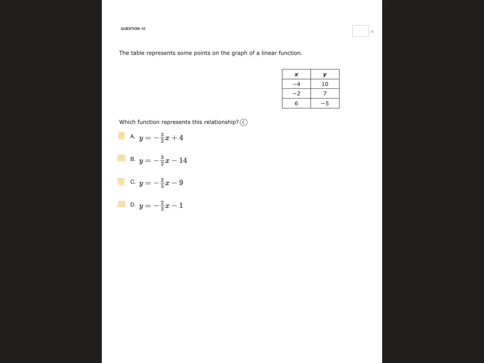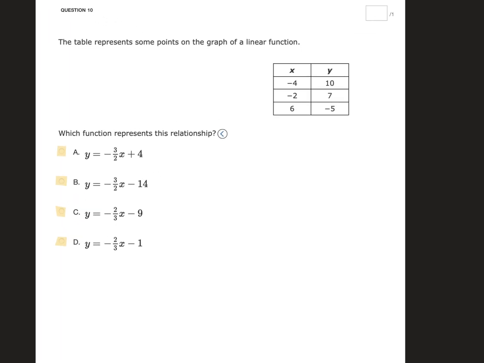So on this one here, it's nothing more than finding an equation of a line from a table, writing it in slope-intercept form. So the first thing I'm going to do is choose 2 points and label my points. So this is my x1, y1, x2, y2, and now I'm going to plug it in. So I have my y2 minus my y1 over my x2 minus my x1.